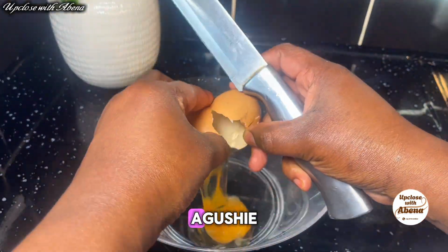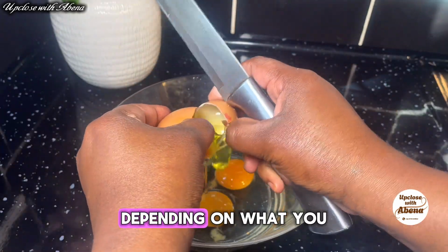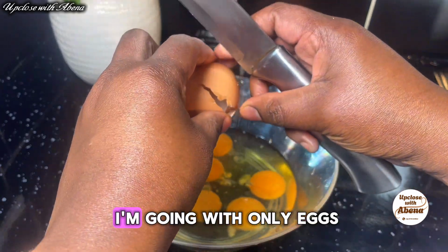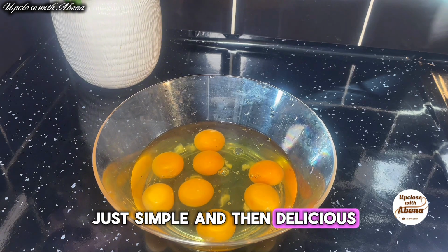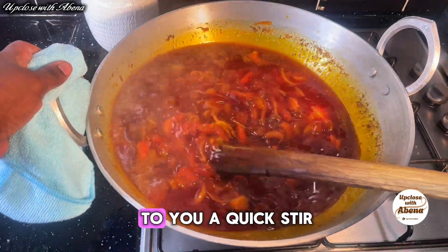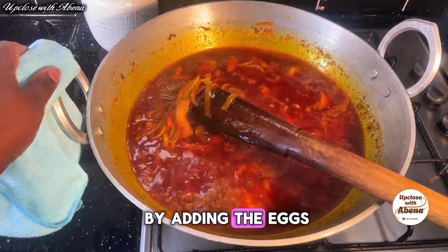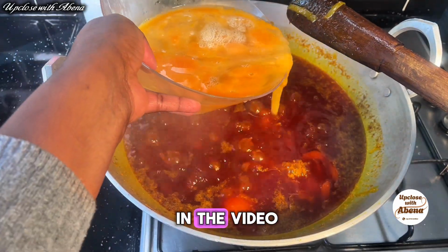You can either use a gushi or mix a gushi with some eggs, depending on what you want or what you prefer. But for this recipe, I'm going with only eggs. Just simple and delicious. And after 12 minutes on fire, I'll give the stew a quick stir and then I'll begin by adding the eggs bit by bit, just as you've seen in the video.